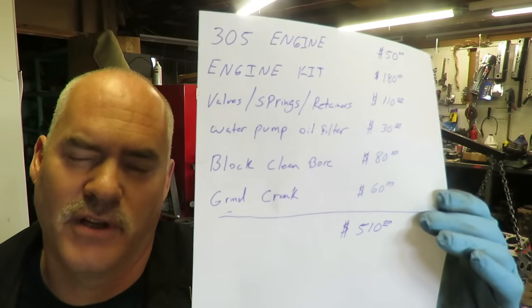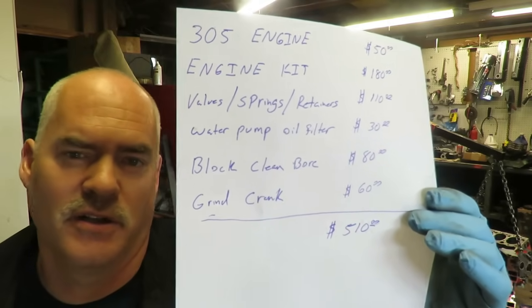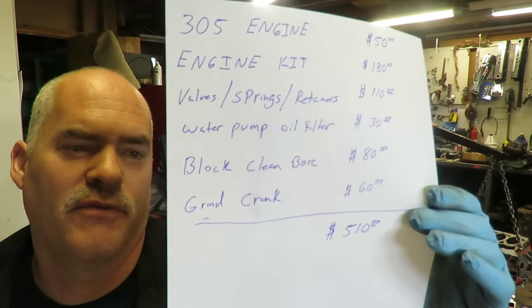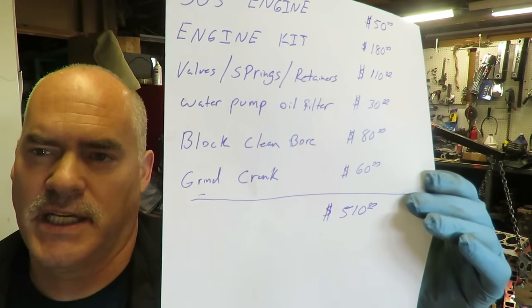Now you can have it Magnaflux. They'll usually Magnaflux it as part of that surface. We did it ourselves because I have a Magnafluxer. No cracks or anything. 305s rarely crack. And then of course, to grind the crank was $60.